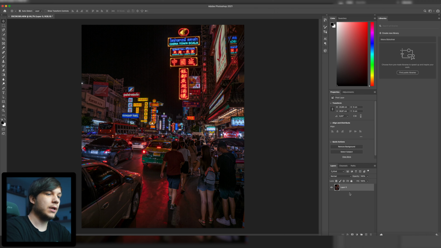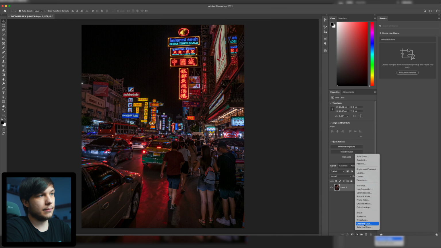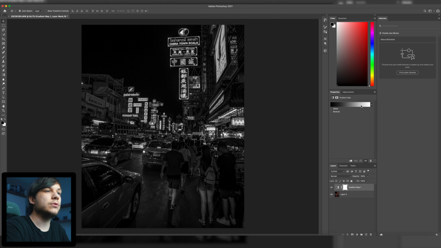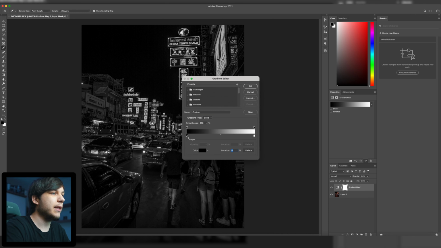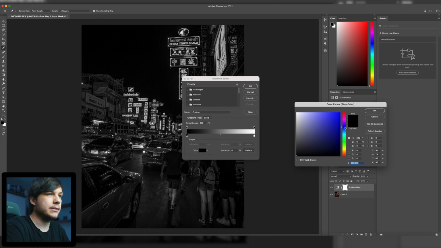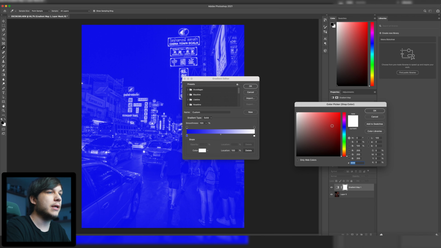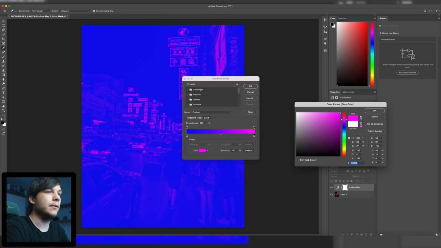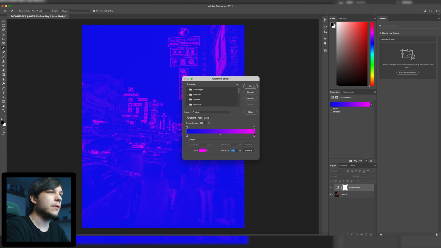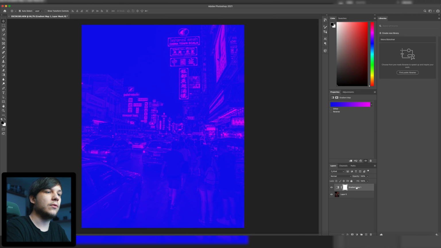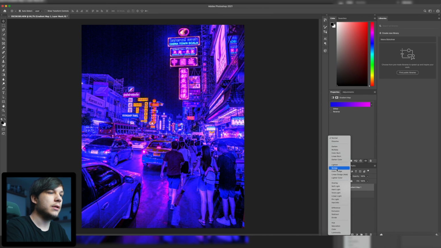So the first thing we have to do is create a gradient map. For this we have to go down here and click on this little circle, half circle, and select Gradient Map. Now the image is black and white, but don't worry, we just double click this layer, and now we can select this black color and turn it to a nice cold blue. Click OK and do the same right here. Make sure the location is 100%, but this time we do more of a magenta pink vibe, like this. Click OK, OK again. And now, when we select the gradient map, we choose the blending mode Soft Light.